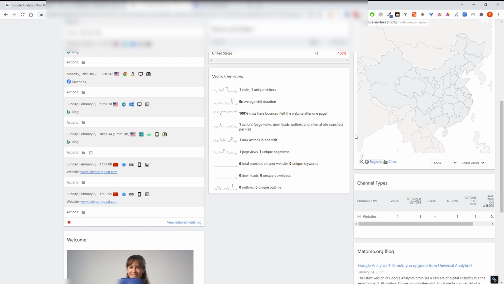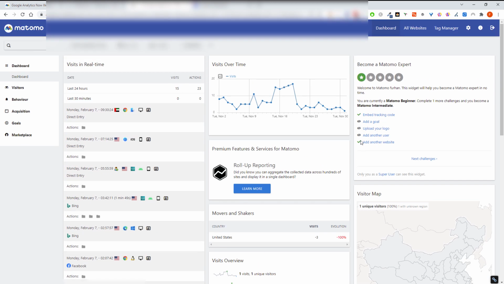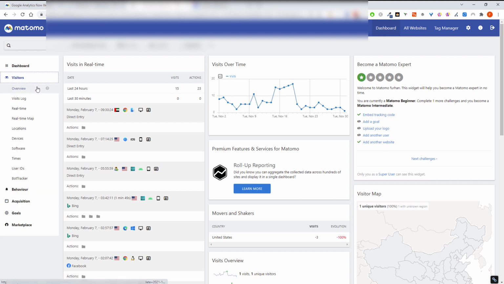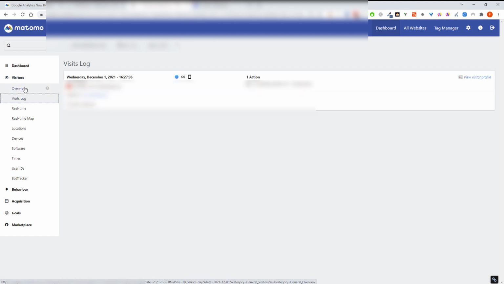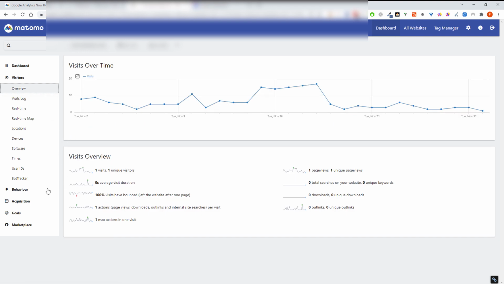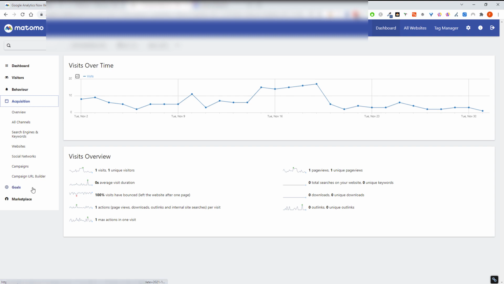But yeah, it's a pretty user-friendly dashboard. They've got a YouTube channel with a lot of tutorials. Click on visitors, look at visitors log. I think there's an option to anonymize IPs, which I probably have done, but anyway, you can look at the behavior. So it's quite comprehensive like Google Analytics, and it's free to self-host. I don't know how much they charge.